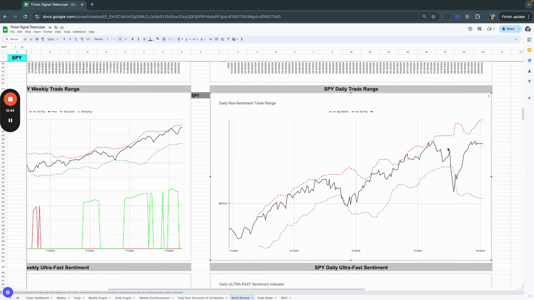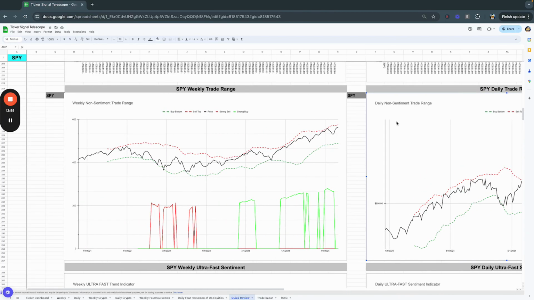The reason why is the volatility. This volatility here from the 1st down to the 5th, back up here to the 22nd, that's a crazy amount of range with nothing really happening. But the thing that I do like is that the top of the range is higher than it's ever been. If we look at it on the weekly, the top of the range is higher than it's ever been, and we could go all the way up to 579. Now, we could also go all the way down to 488. That's quite a concern.